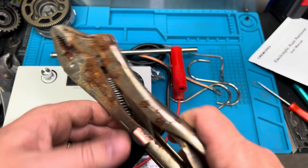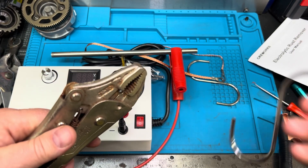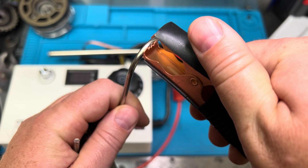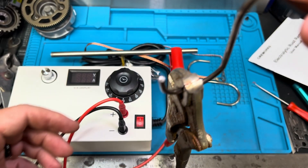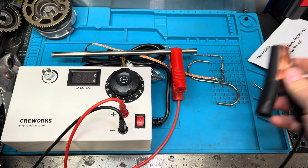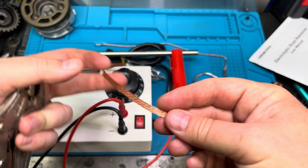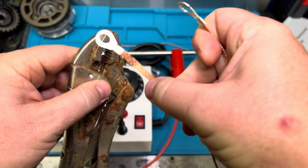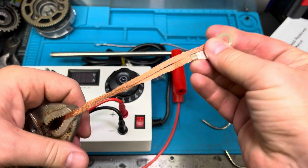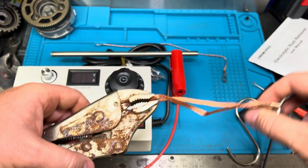Let's say here is this Milwaukee wrench. The process gets a little easier, especially if you want to hang it. You don't want to put the actual leads inside the water, so you want to hang it like so. You can maintain that contact without getting your leads inside there, as it will destroy or degrade those leads. They also send in the kit these additional copper leads — the point being if you want to hook the material, copper has high conductivity, you can loop them back through the hook and let it hang inside the tank.